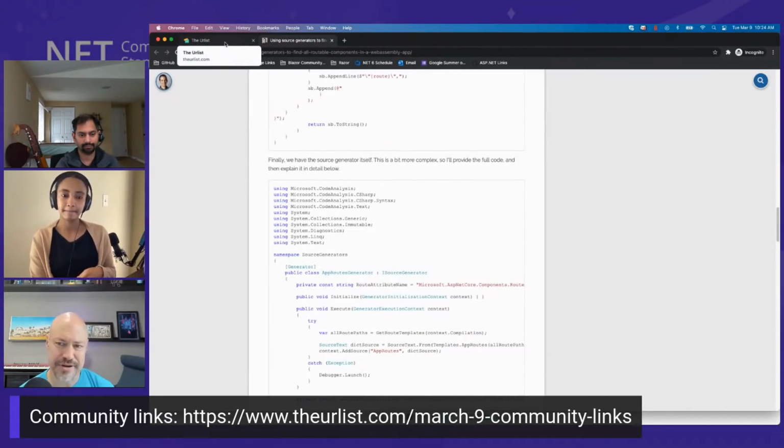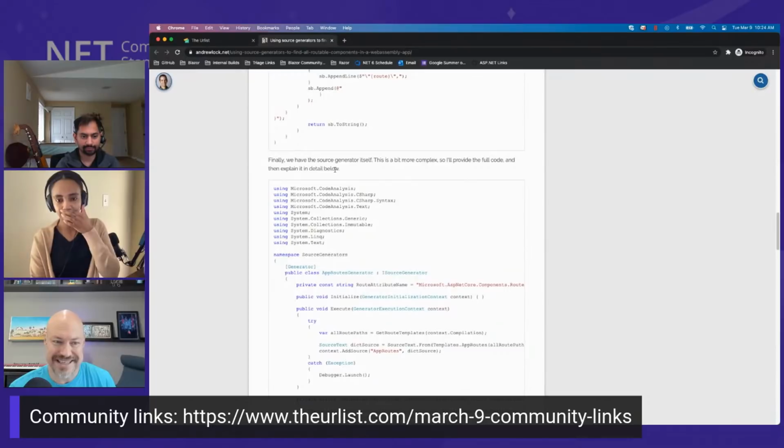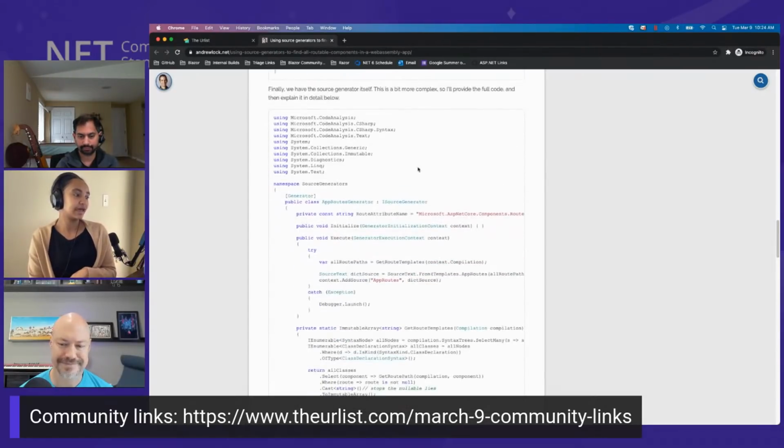It's interesting with this. I remember hearing the team say that they thought it would be more of a niche feature. Like they didn't think people in the community would actually be making use of it. And it's really been interesting to see how people are building all these things and generating source from all different kinds of things. And like you said, it's great that it's at compile time instead of runtime. Yeah, which definitely gives you a ton of benefits.